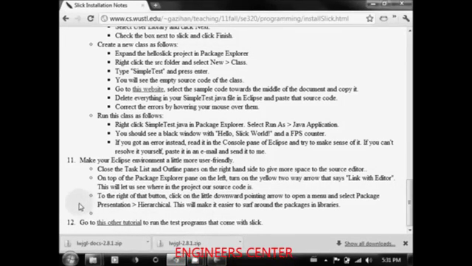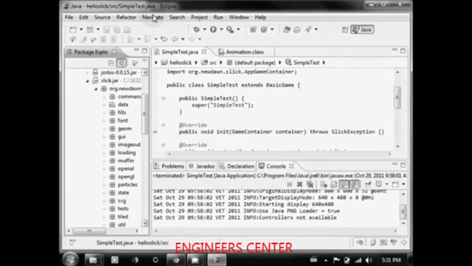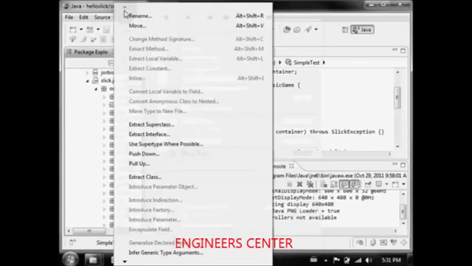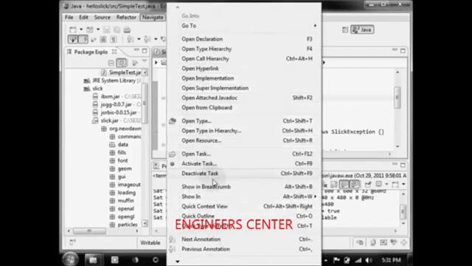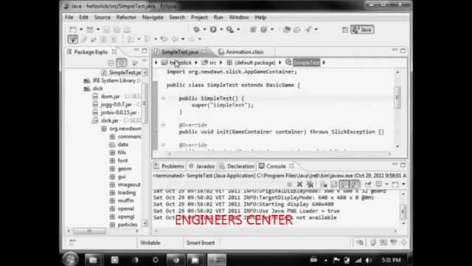And then, yeah, I was supposed to add the showing breadcrumb thing, but I already just showed you. In case you missed it, it's navigate, showing breadcrumb. So this is the breadcrumb. This tells me which package I'm at.